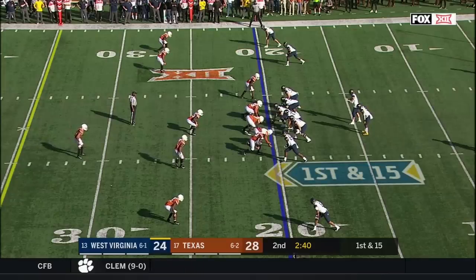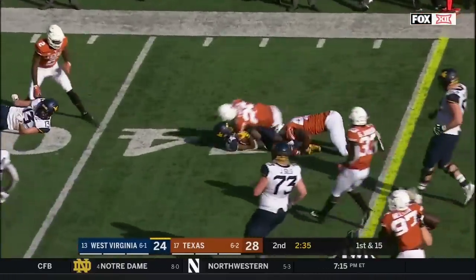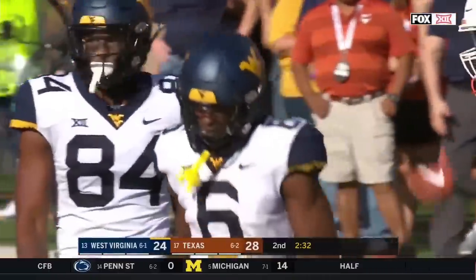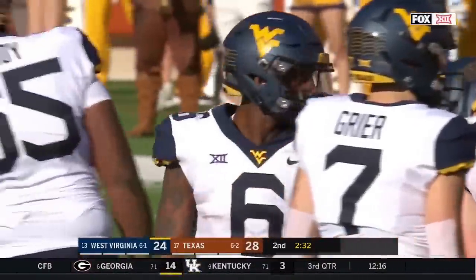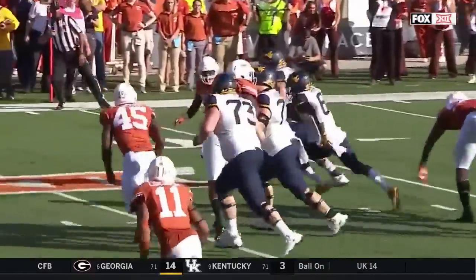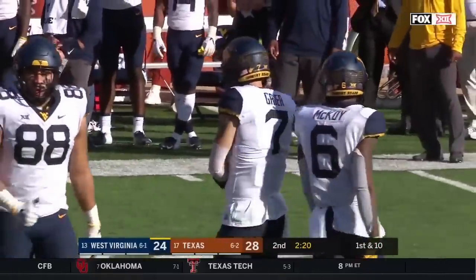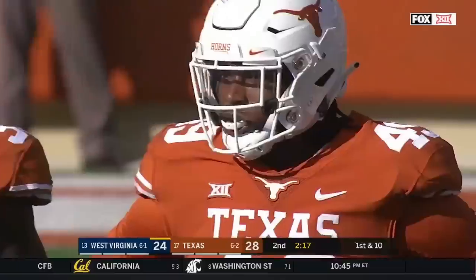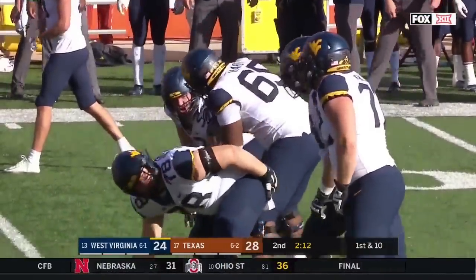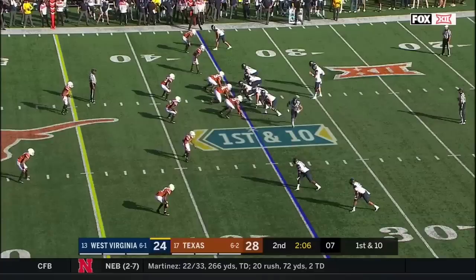Longhorns showing blitz right now. Here they come. They hand it off. McCoy, and McCoy dragged down from behind. But he looked to gain the first down. Anthony Wheeler with the tackle. Well, this defensive line, they're already thin, and they are just getting run through right now. That depth is being affected, and West Virginia is pounding away with that run game. Every time they hand it off, there seem to be those big holes in the front. They're not getting touched for 5, 6, 7, 8, 9 yards at a time. Remember, they're missing their starting left tackle. Yodny Cajuste was ejected from the game.